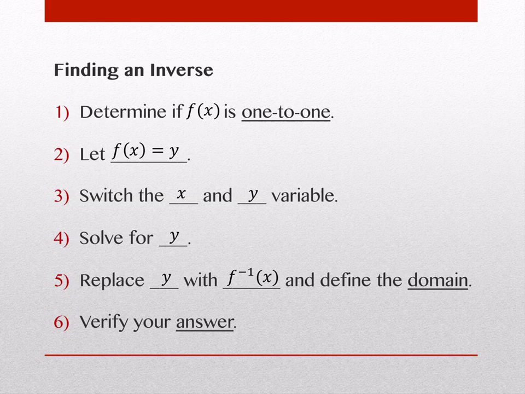And then on step 4, we're going to solve for y, the new y that we just created, if you will. After we've solved for y, we can give y the name f inverse of x or g inverse of x or whatever it was from the beginning, right? Just repeat it with that notation in the inverse. And define the domain. That matters sometimes.